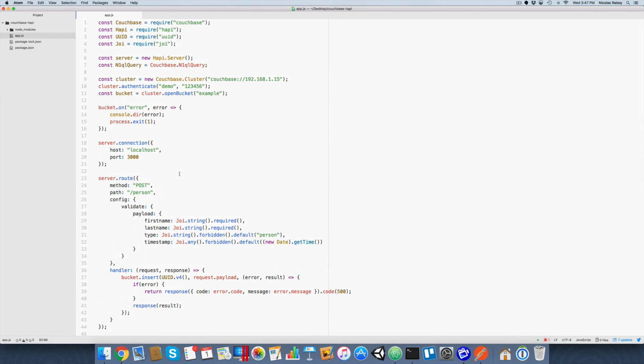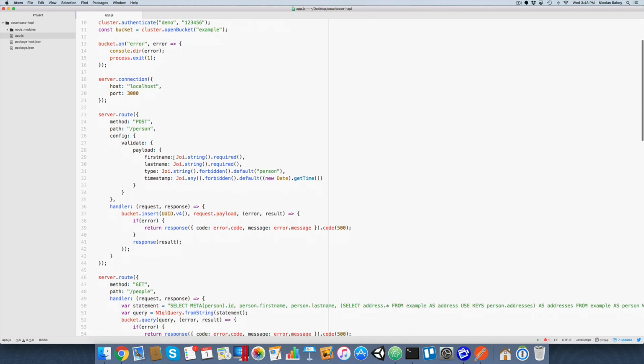First of all, we did set up Couchbase a little bit. Couchbase was already installed, but we did create a bucket. We created a user account, so role-based access control, and we created a primary index on our server for our bucket. We set up our connection information for Hapi framework for Node, and we set up a few endpoints.